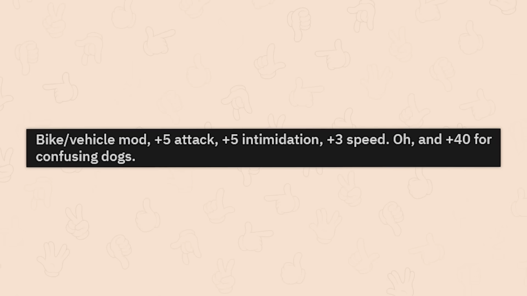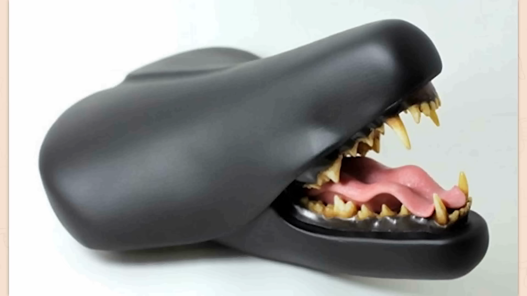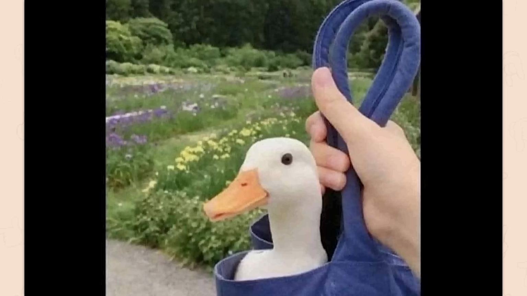Bike vehicle mod. Plus 5 attack, plus 5 intimidation, plus 3 speed. Oh, and plus 40 for confusing dogs. I don't like it at all. Duck bag, companion. Plus 10 defense, quacks to alert enemies. Oh, does it now? Oh, it does. Why are ducks the cutest damn thing in the world now? I mean, they always were, but I didn't realize it until recently.